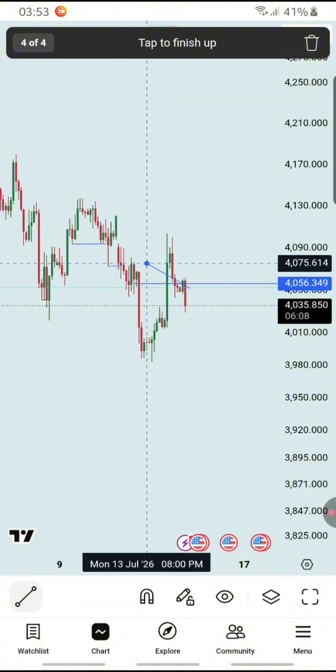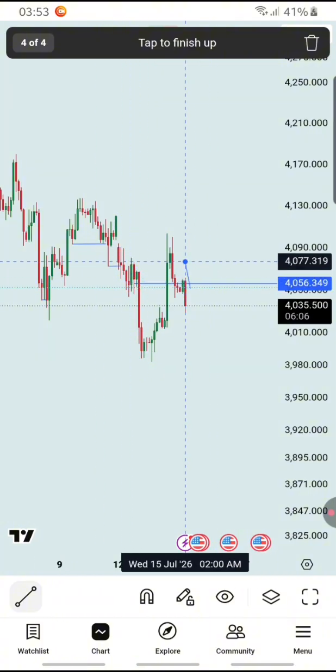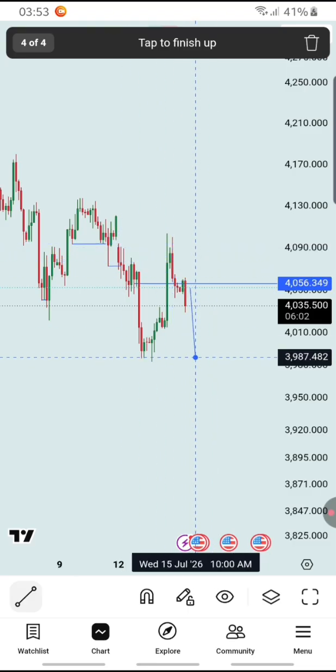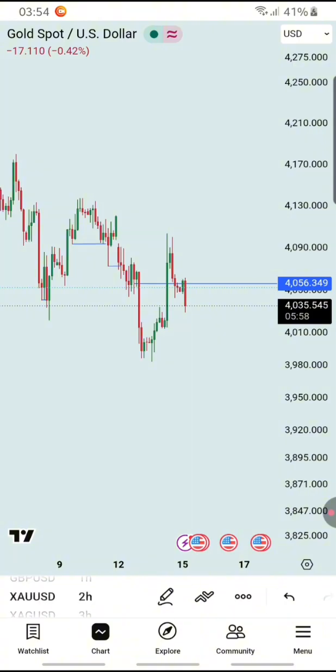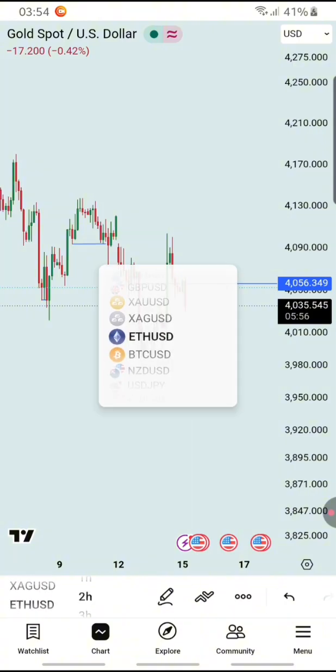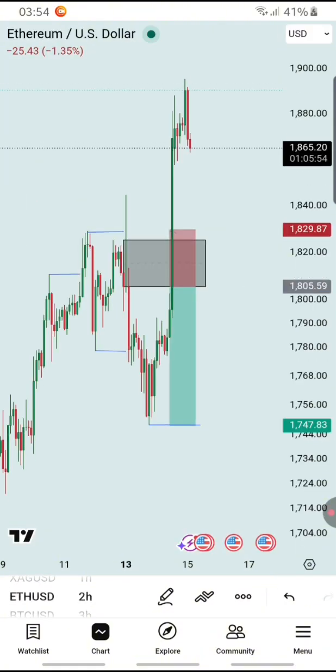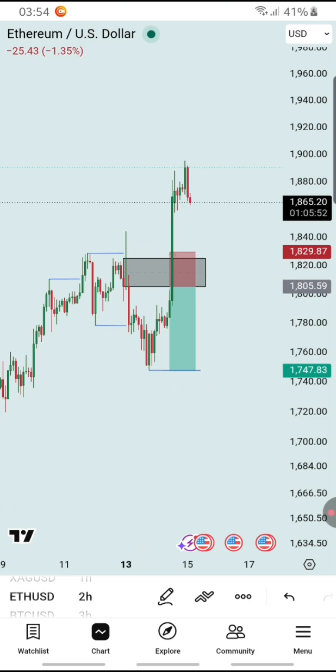In our previous episode, I just marked the zone. I didn't really pay attention to gold because gold was just doing its thing, and gold is very, very funny. You cannot really say you have a full mastery of gold, because at the very point that you think you know too much about gold, it is going to disappoint you.